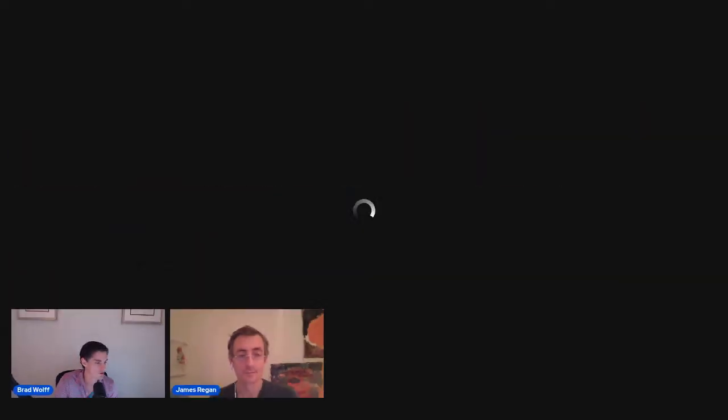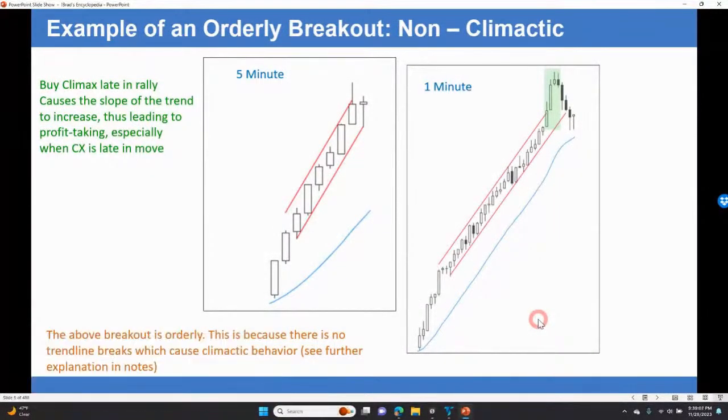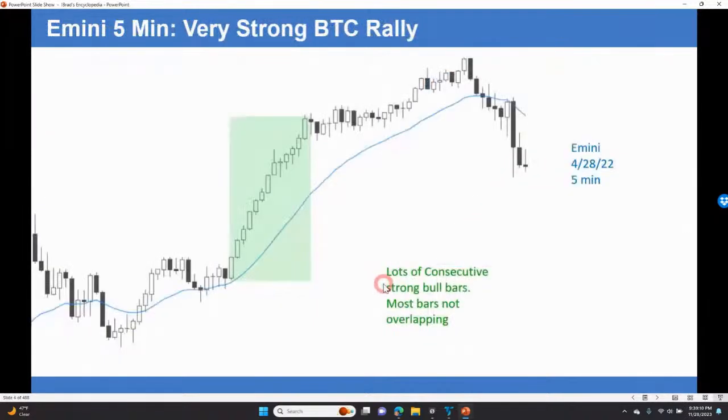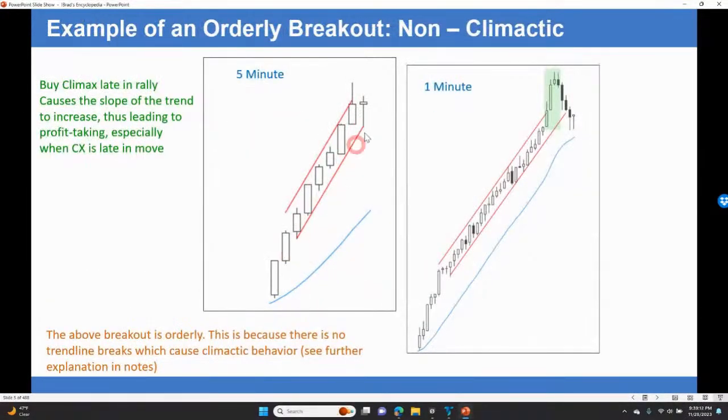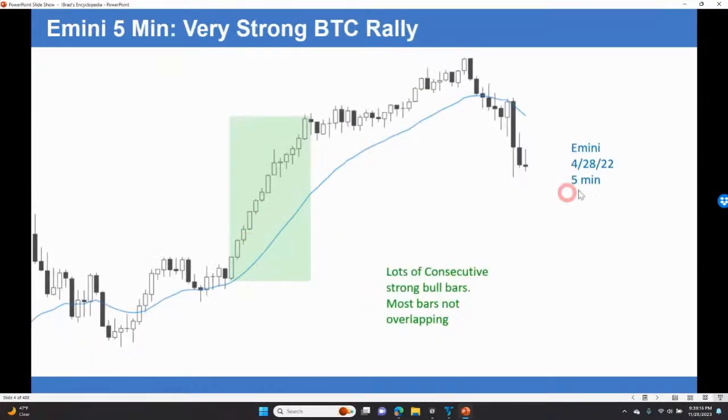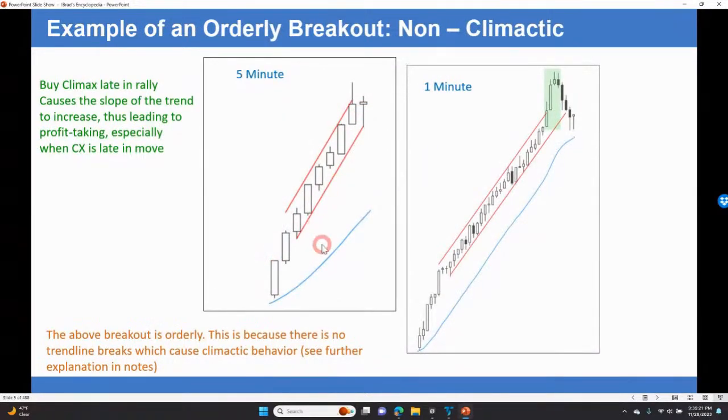Makes perfect sense. I just want to show this for half a second here, because this gives a small example of what James is talking about. When you have a trend, I remember Ali used the example of, and this is actually that same day, April the 28th of 2022 that we looked at on TradeStation. This is that same chart, just zoomed in. And the one thing Ali talks about all the time is breakouts need to be orderly. They need to have an orderly fashion to them.